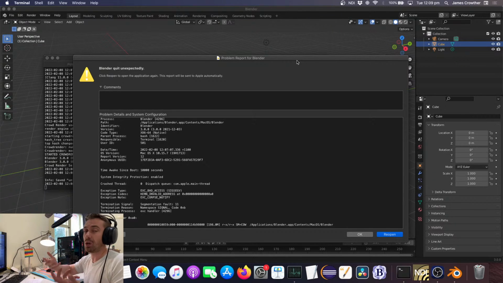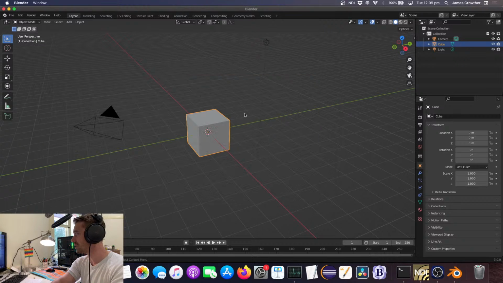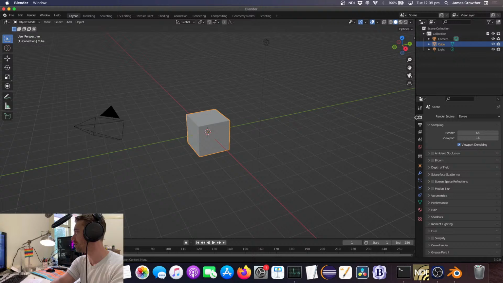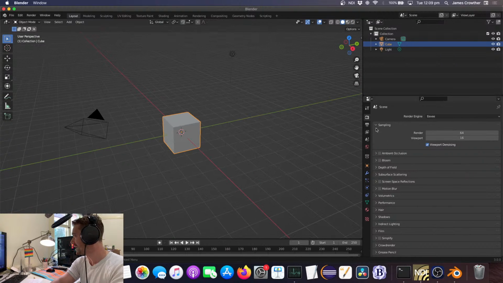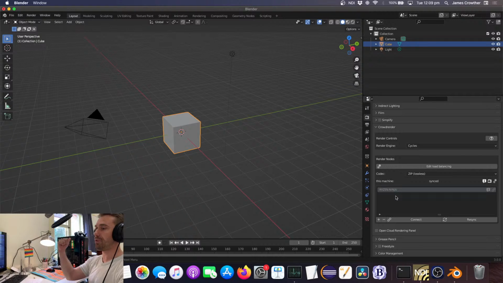So we're going to work with Blender to try and fix this. We're sorry it's happening. It's a little bit random at the moment, and it will happen to you at some point. But just know that, yes, we do know about it. We're doing our best to try and fix it. All right. Back to the main problem that we're trying to fix at the moment, which is, I'm going to add that computer back, so I'm going to call it Ryzen Ninja, and that's the host name of this PC over here.